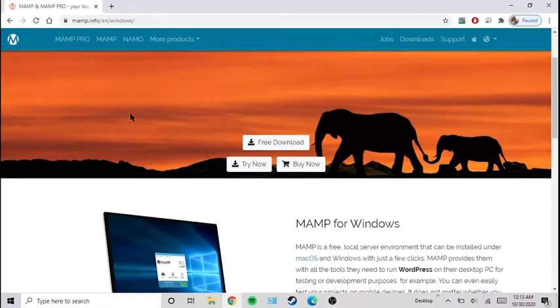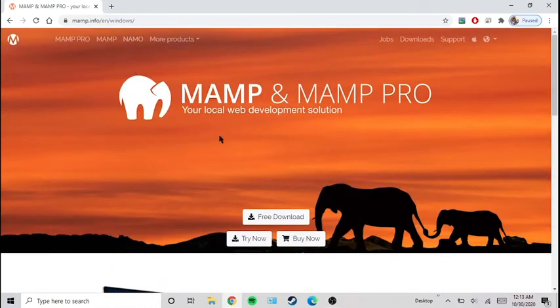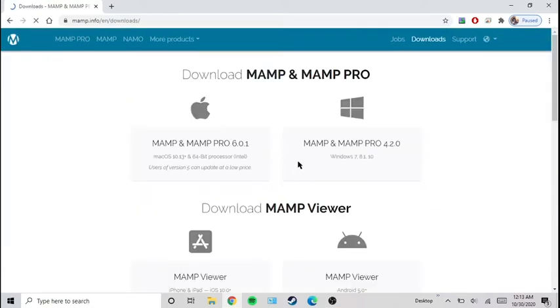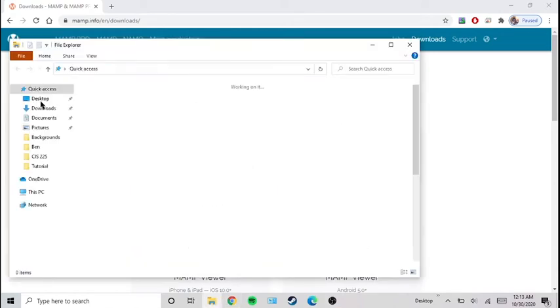It recognizes that I'm on Windows. I can click on free download, and it will take me to the downloads page. And here is the one for Windows. I can click on that, and it will download the installer. I've already done that, so I am going to go ahead and run the installer.